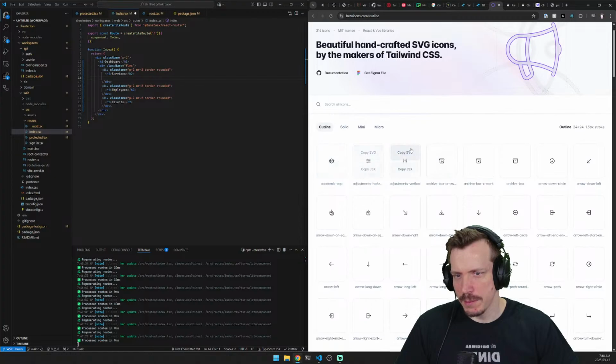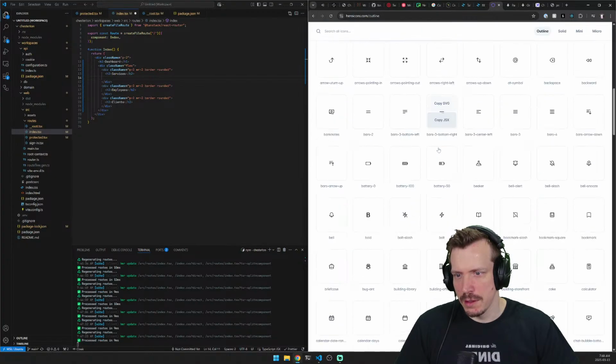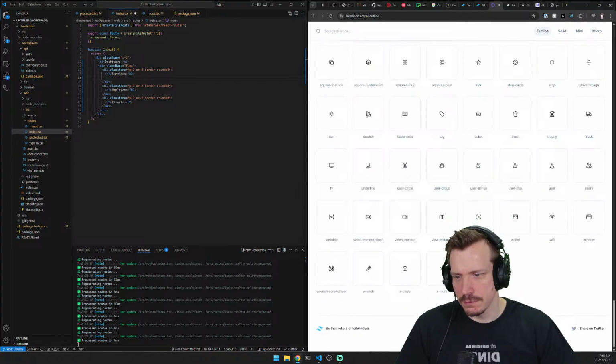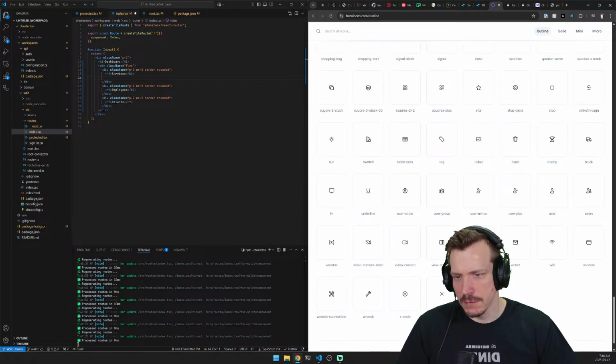And where is something that could be used like a service? A wrench might be the thing to use.